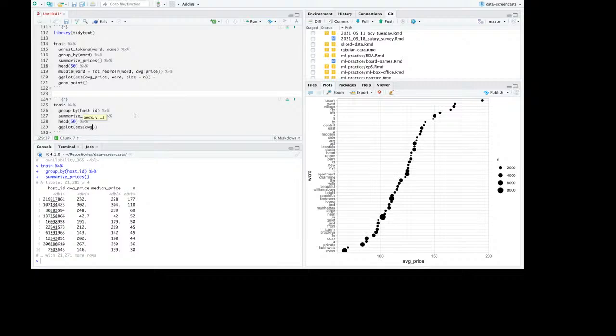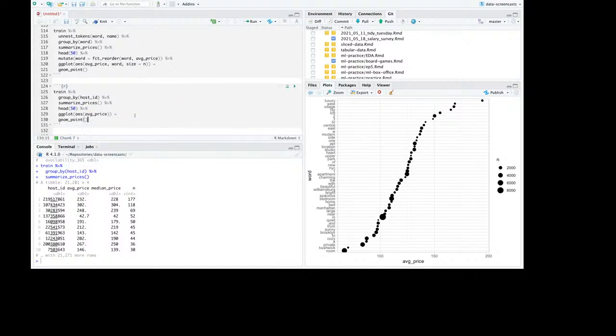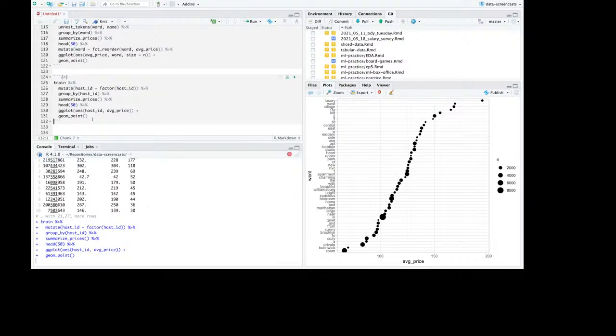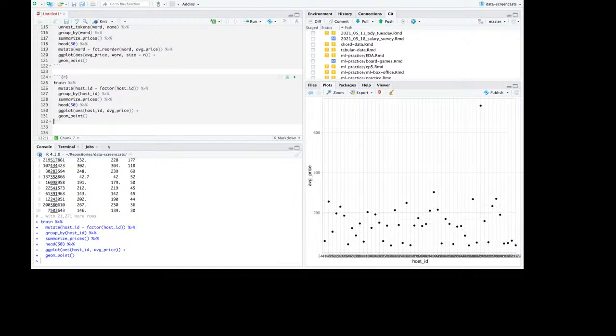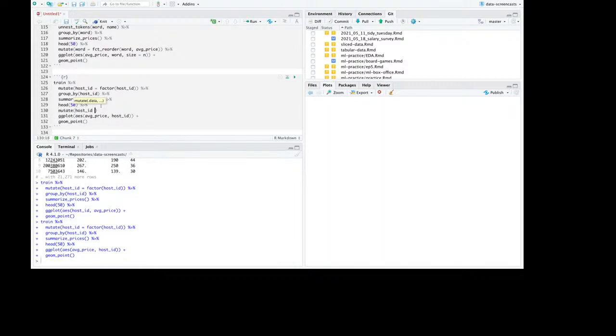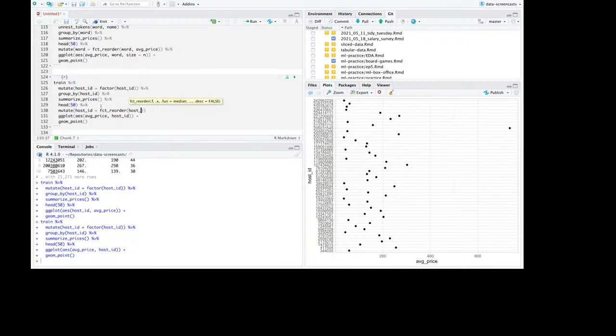Geom_point, average price, and host ID, but make host ID a factor. And I should flip those two. And host ID is fct_reorder host ID by average price.